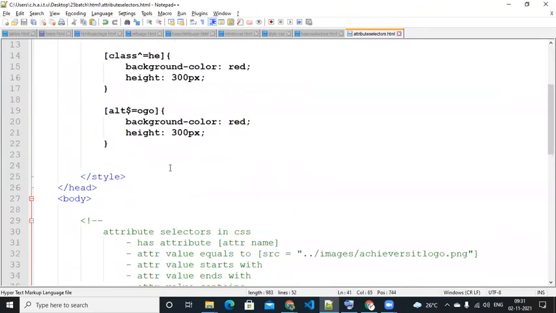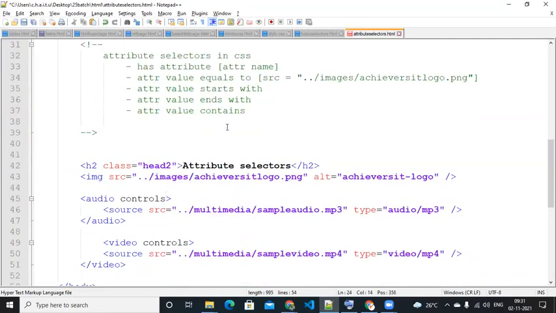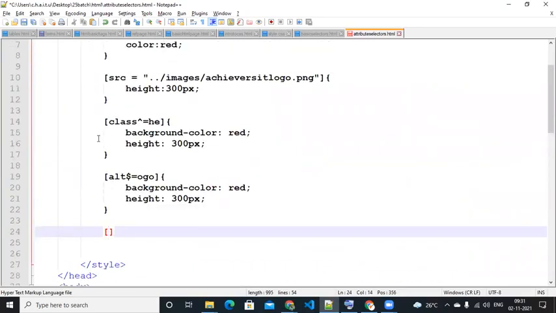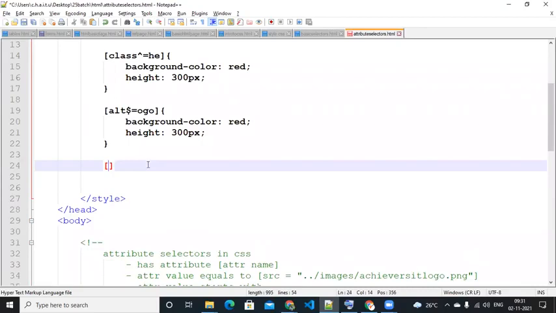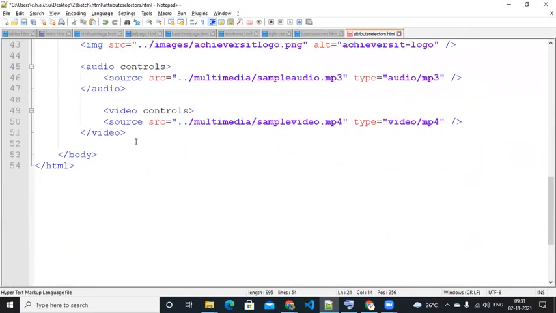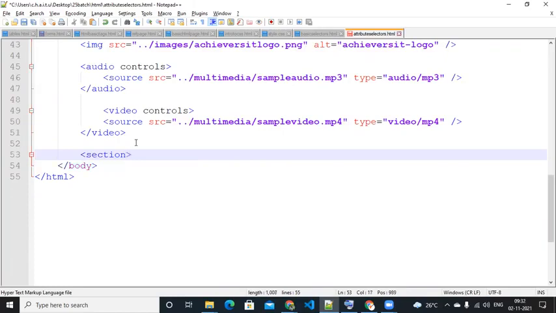Okay, next, we have contains. Contains is going to be represented using star. For this, I'll create one more tag, a section tag.